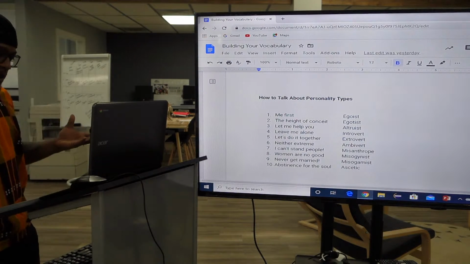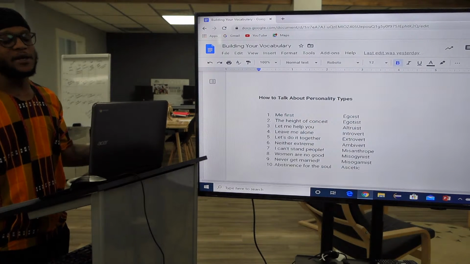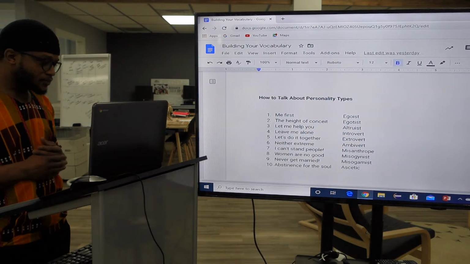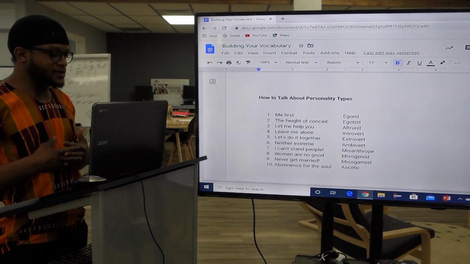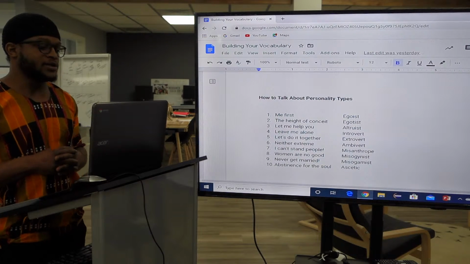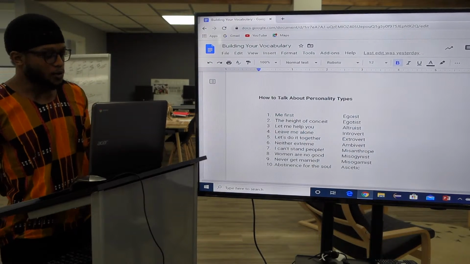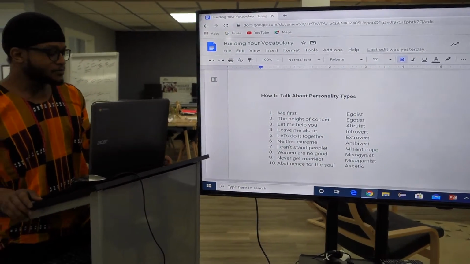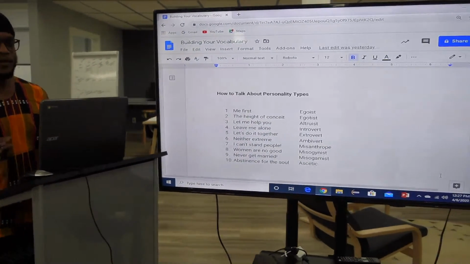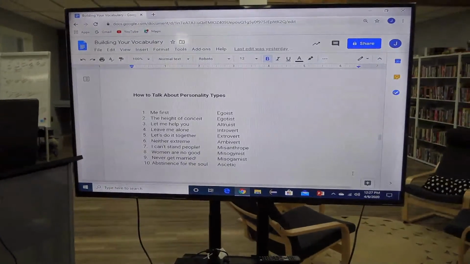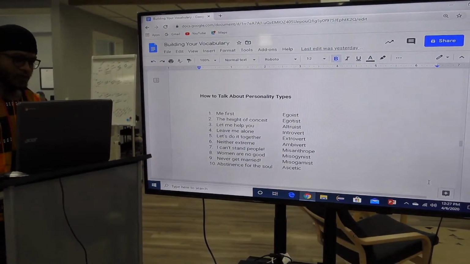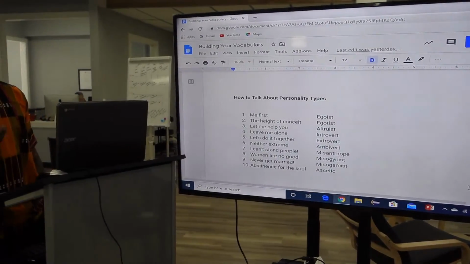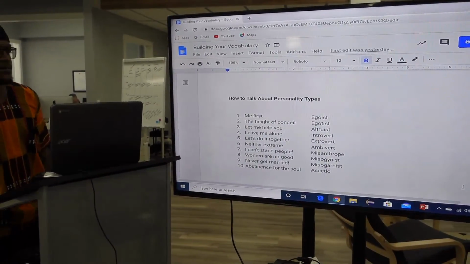Type number three: the basic description is a person who says, let me help you, a helper. This person has discovered the secret of true happiness: concerning oneself with the welfare of others. They really don't indulge too much in their own interests. So this person, we will call an altruist.